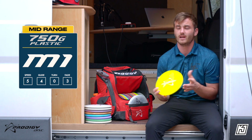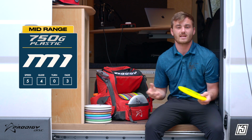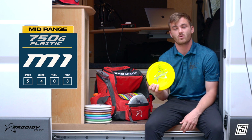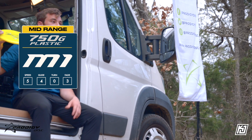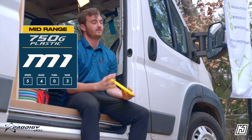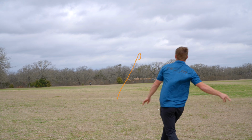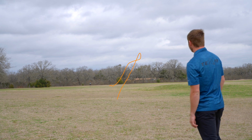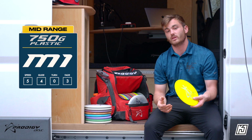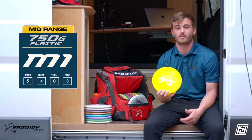So if I'm playing an open course where there's a bunch of wind, possibly like Vegas, for example, last weekend, this is a great disc for that course because there's no turn to the right, even in the wind, and I can get it to just cruise and do very comfortable lines for me. I can also hit it really flat, and it just holds that line for the longest time and then finishes left every time. So really trustworthy disc. Also really used disc in my bag.